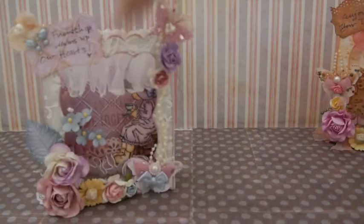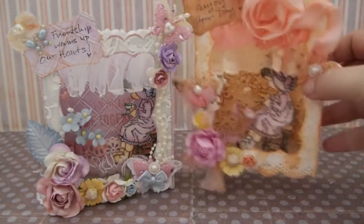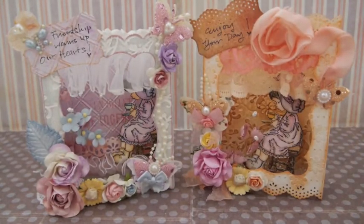I feel really tired, guys. So that's the box card that I made for my friends.